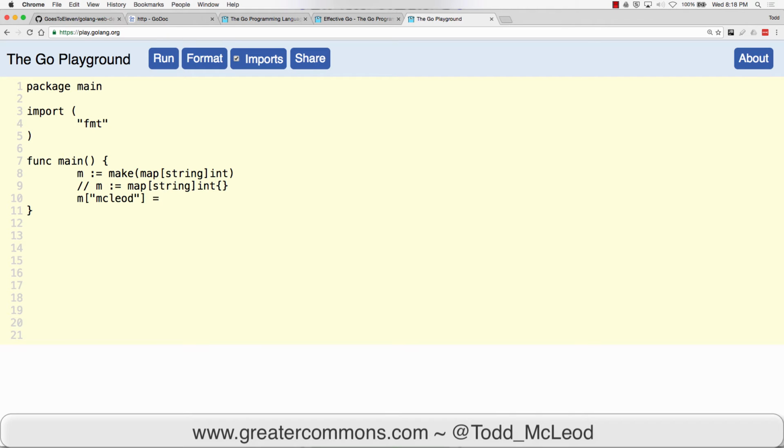But if I ask for m["McLeod"], like there's nothing there, right? What do you think is going to happen? Is it going to blow up? Give me the value that's stored at this key in this map. Just going to give you null or nothing. Gives me the zero value. Interesting, huh? And it works both ways here. Oh yeah, because it's an int. So I could store something there. What's stored at this value? No longer 42.